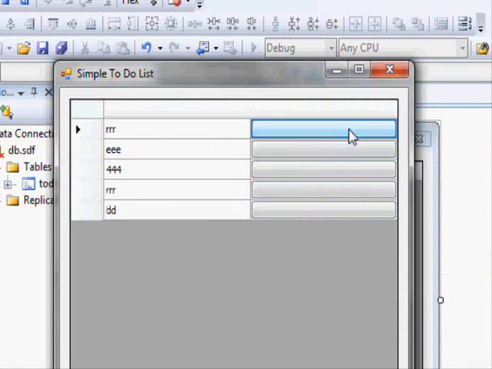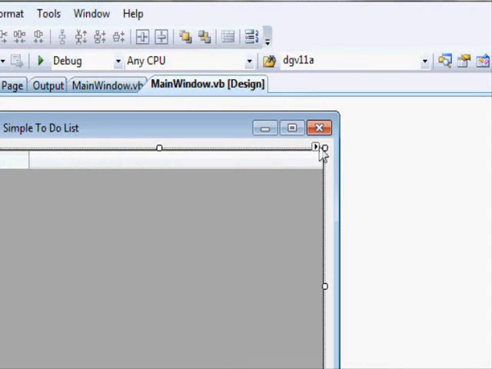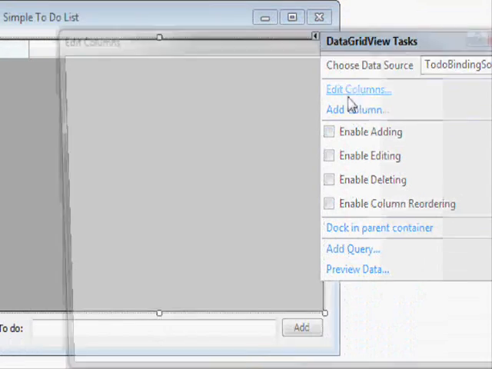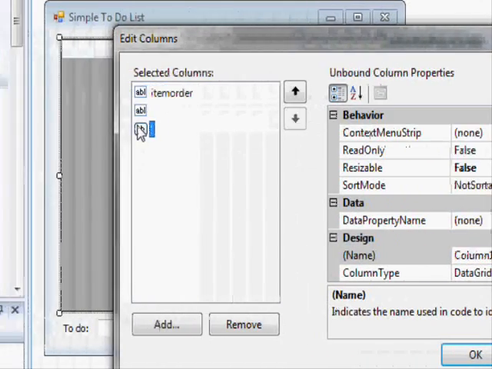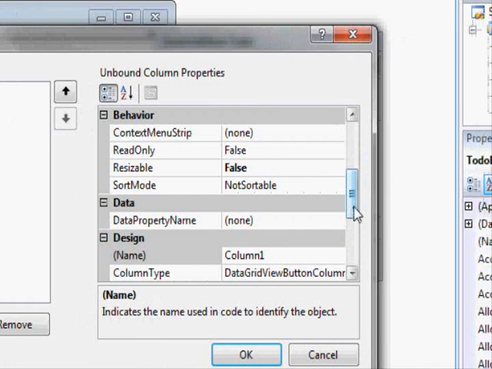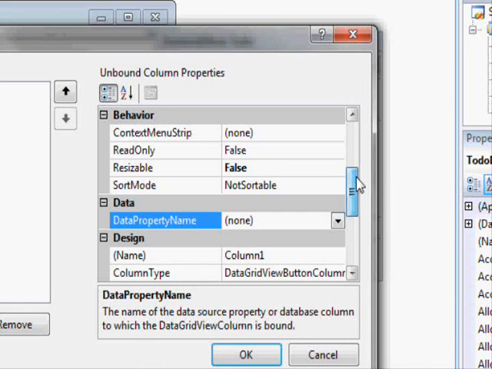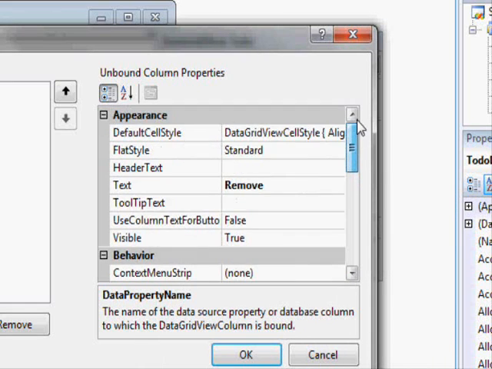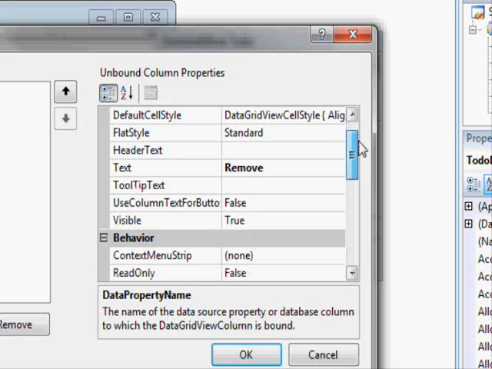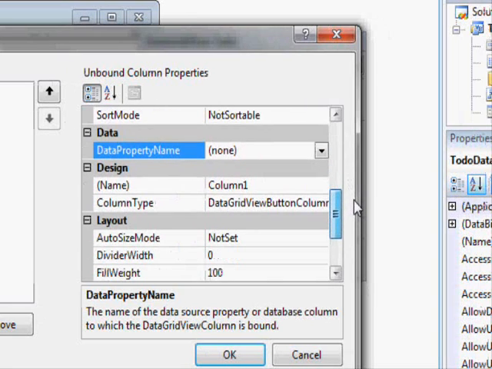Okay. So we have these buttons, but nothing is being displayed here. Again, click with columns. Click here and data property none. Text, header text. What's the value?